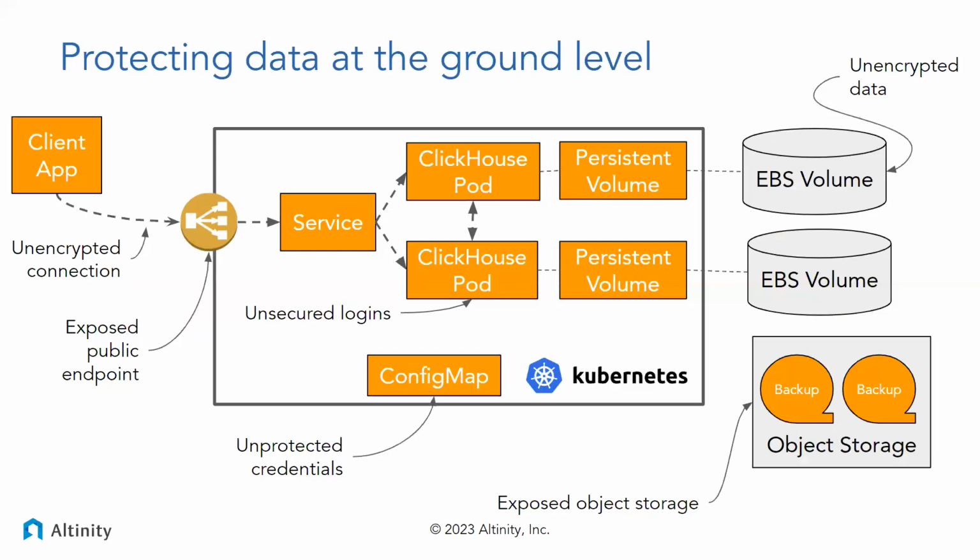And when you put together databases, which are already non-trivial applications, with Kubernetes, which is a non-trivial system for managing distributed applications, and then include the underlying infrastructure, things like EBS volumes, things like backups stored in object storage, you have a very complex system. And it's really kind of hard to decide, hey, where do I even start to begin to protect this stuff?